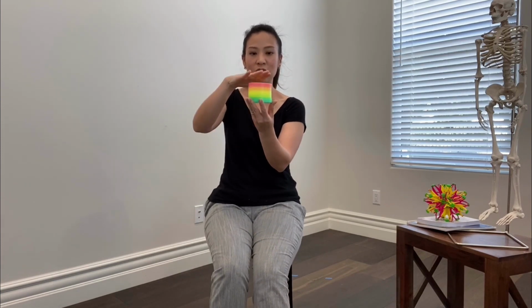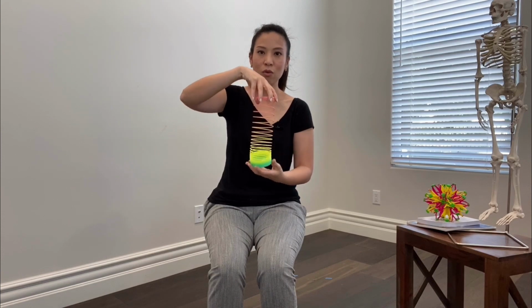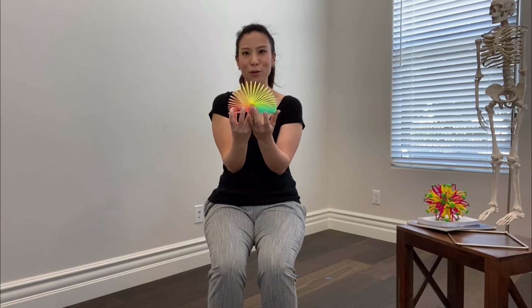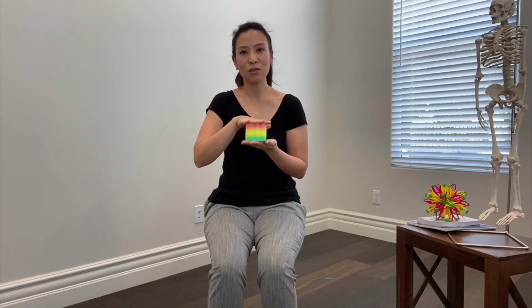So this is the Slinky being contracted in a shortening state, not very movable. Whereas when it's expanded in both directions, it becomes very movable. The reason why I'm showing you the Slinky is that our body moves in a very similar way. And let's find out if it's true or not. So I want you to pretend you're a turtle. Kind of interesting, right? What does a turtle do when it's startled? It retracts into its shell. So we're gonna explore the lengthening and the shortening as a turtle.